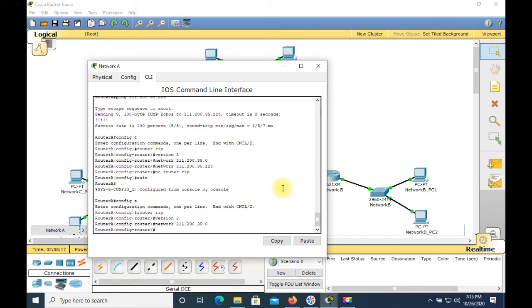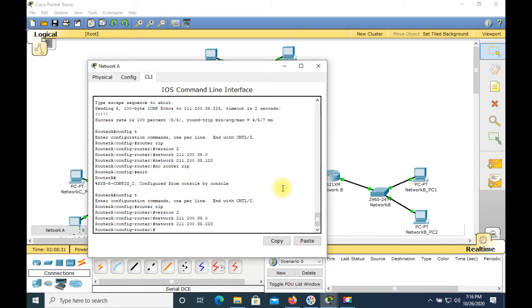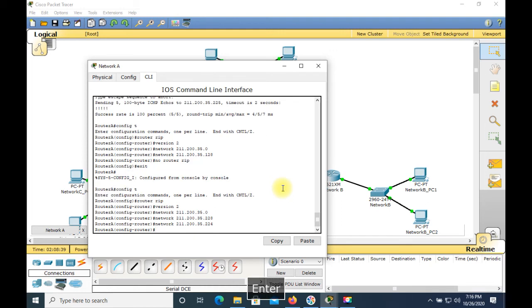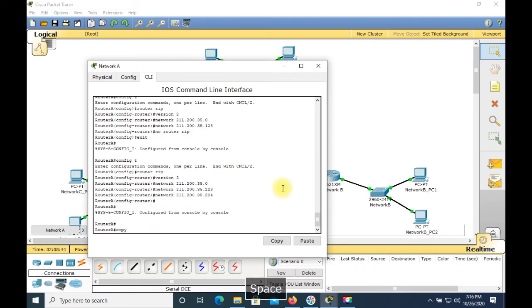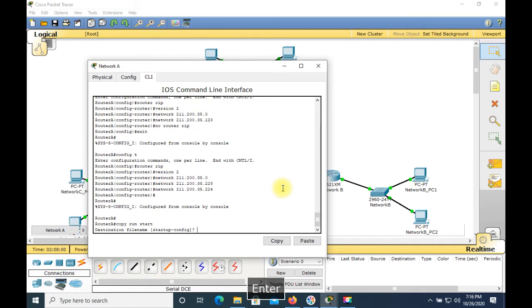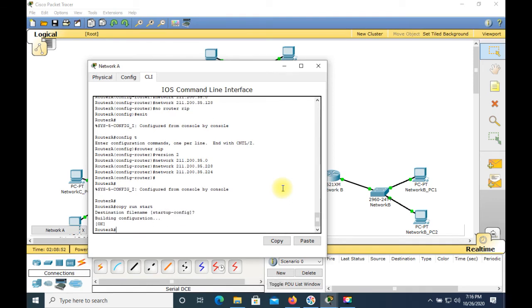It knows about network 211.235.228, and it knows about network 211.235.224. I press Control C here, and then to make sure that the router maintains this configuration, we use the copy run start command, press enter here, and that makes sure the router will not lose this information.